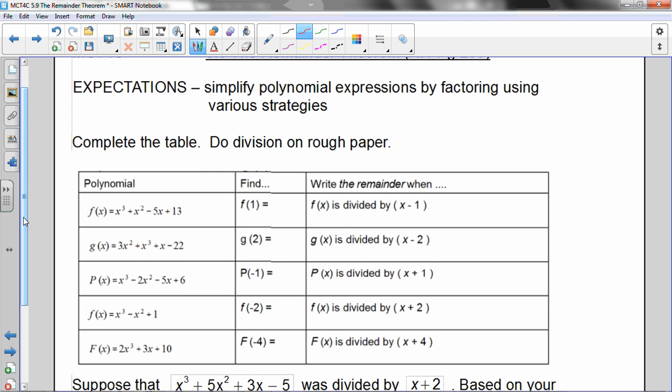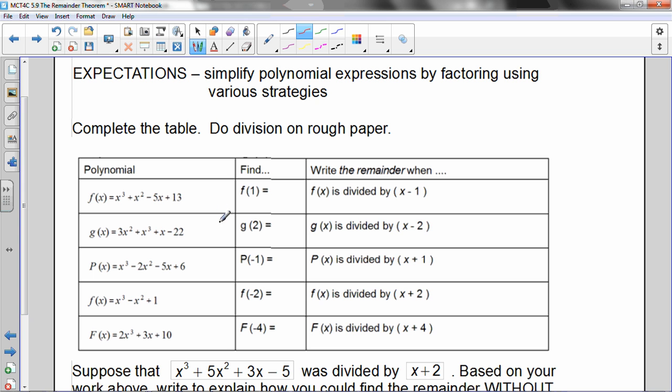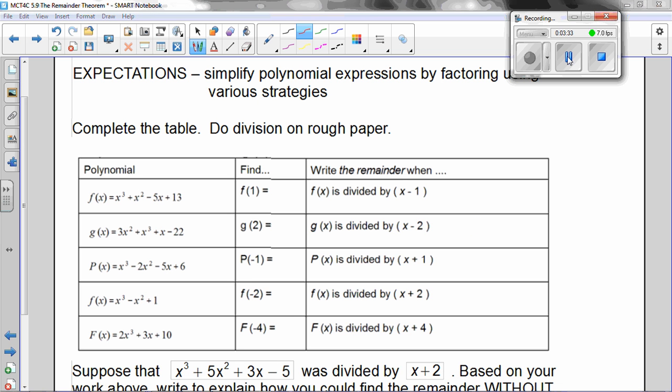So you're actually going to stop the video here shortly and do a whole bunch of long dividing and substituting. For the first column, we just take 1, put it in there for x, and calculate it. And then for this next column, we're actually going to do some long division, just like we did in the 3-minute review, divide that in there and figure out what the remainder is, and then we'll write it in this table. So you should pause the video and do all that. If you choose to do that in class, you'll have to come back to the video to get the conclusions, because I'm going to take up these and then we'll see a couple of homework type questions in this remainder theorem as well. So pause the video now and work.